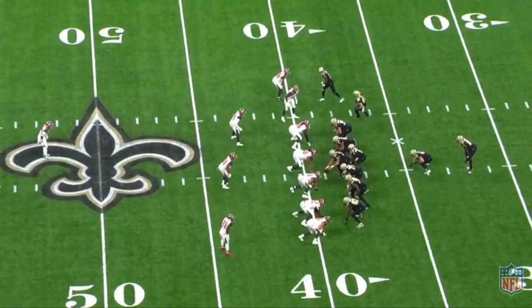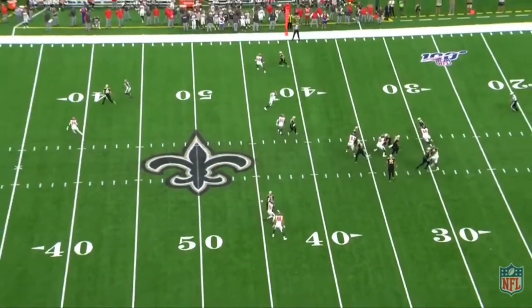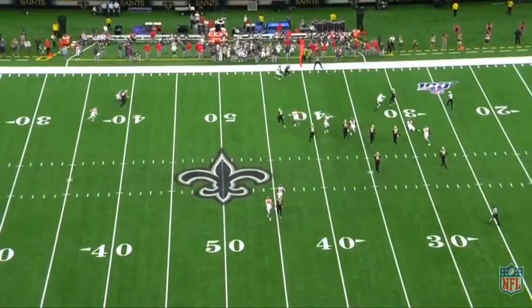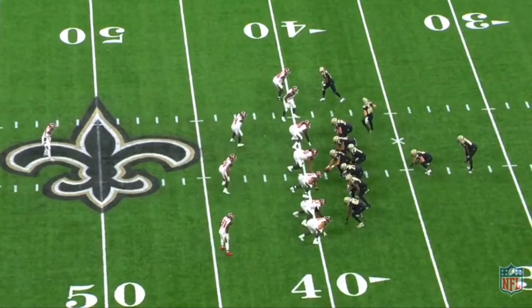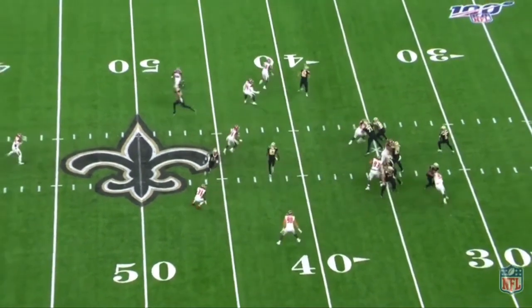This just goes to really illustrate how he runs routes to win. He uses every available advantage. And as simple as getting off the ball on time and dictating the tempo in your route, it just helps you to win your route because that defensive back has to react to what you're doing. And this simple clip of him just getting off the ball shows how he runs routes to win.